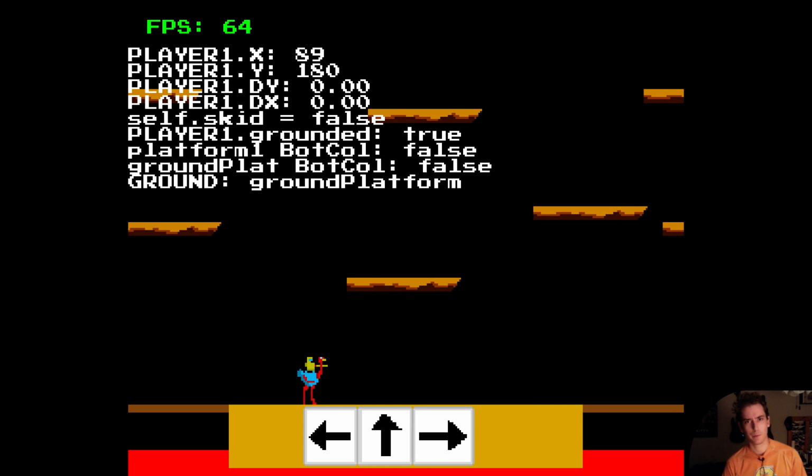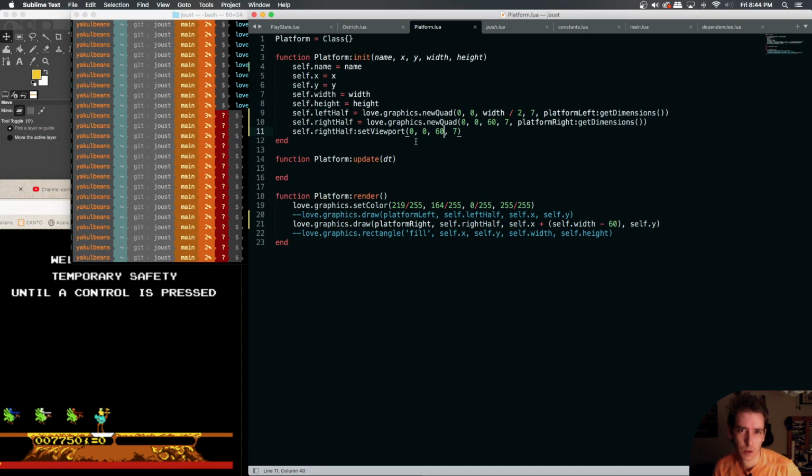So that's normal. We just need to figure out how to cut. We want it to draw the same location, starting at the same location. But we don't want it to be visible. We want to cut it off.